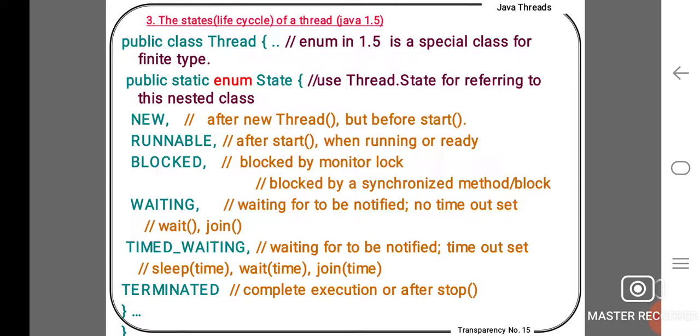Blocked: by monitor lock, blocked by a synchronized method or block. Waiting: waiting to be notified, no timeout set, wait or join. Timed waiting: waiting to be notified, timeout set, sleep time, wait time, join time. Terminated: it is a complete execution or after stop.